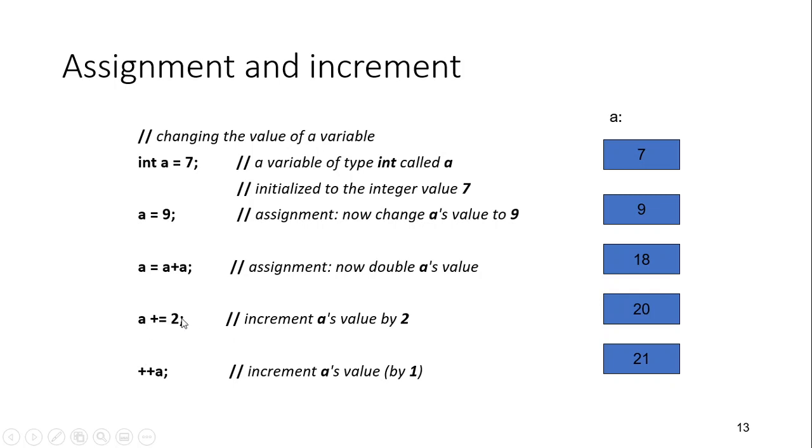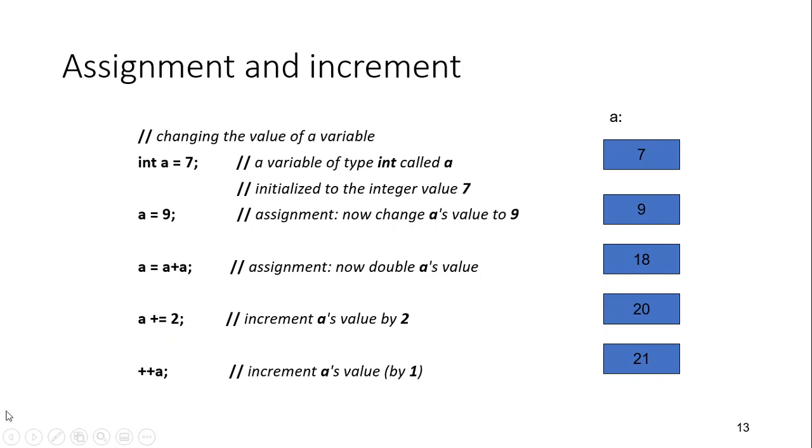So a की पुरानी value 18 थी, 18 plus 2, या you can read it as increment the value of a by 2. यहाँ 2 की जगह a भी हो सकता है, b भी हो सकता है, कोई और वैल्यू भी हो सकती है. So you can say increment the value of a by a, or increment the value of a by 1 or by variable b. ठीक है. So you can have all these possibilities.